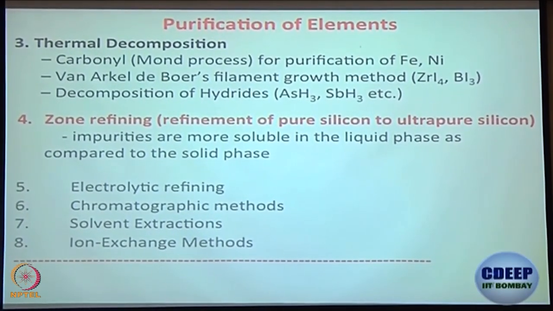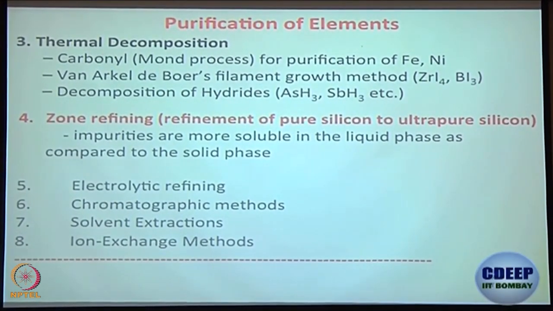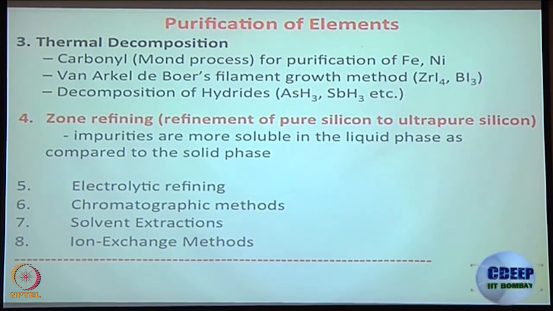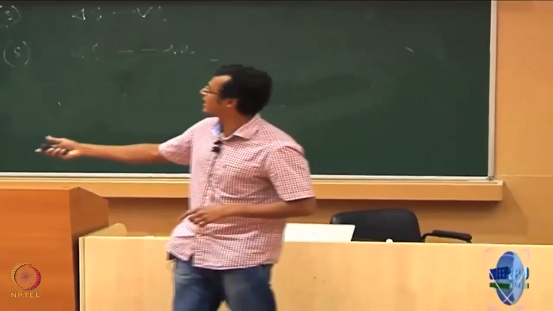What is zone refining? Well, zone refining is very simply a purification done so that you get a high level of purity. Let's say you have 99% titanium. You want to make it 99.99% titanium. How do you do it? Because that is going to be in a lot of these metals, all the electronic devices you use, it is required that your metal be pure. Without that, impurity can cost you dearly, right? So you need to really purify the material. So this is zone refining, one of the techniques.